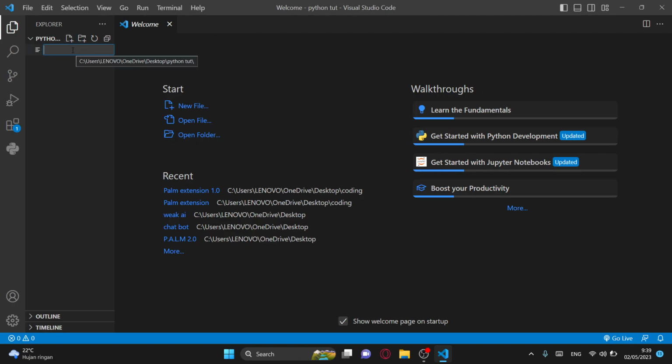So we're gonna name it as python-in-one with .py. .py is our extension for Python.